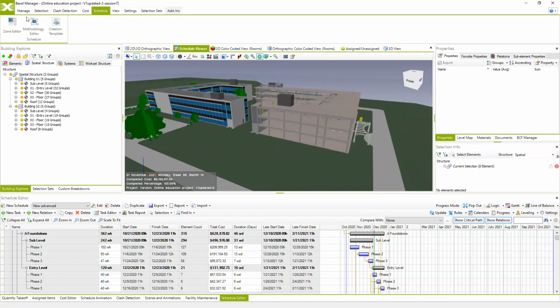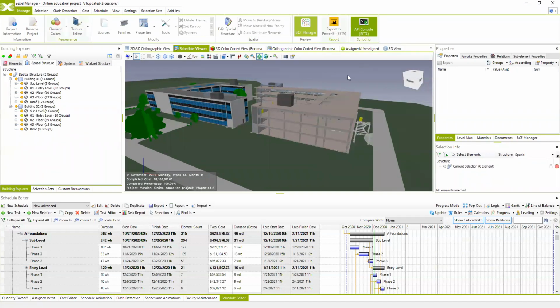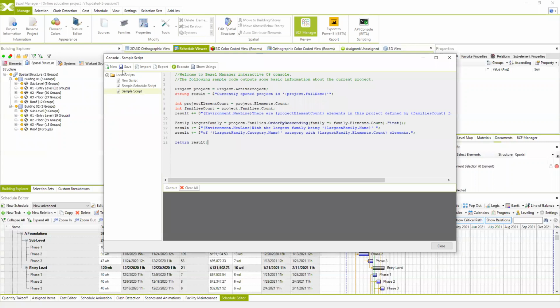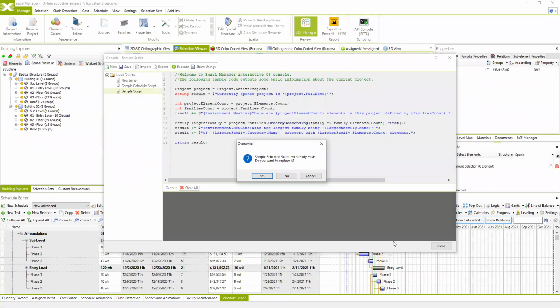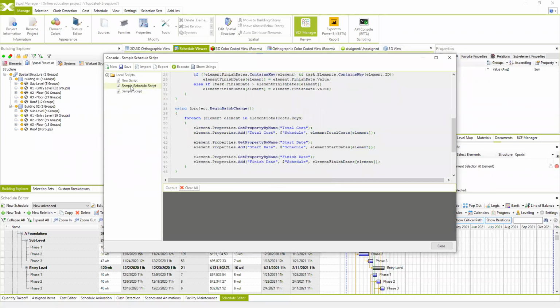So now I'm going to use the API console and use some scripts that we have already developed, and some of these scripts will also be published to our user area, so you'll be able to download them. I'm going to load the script. This is the one. And I'm going to apply this.